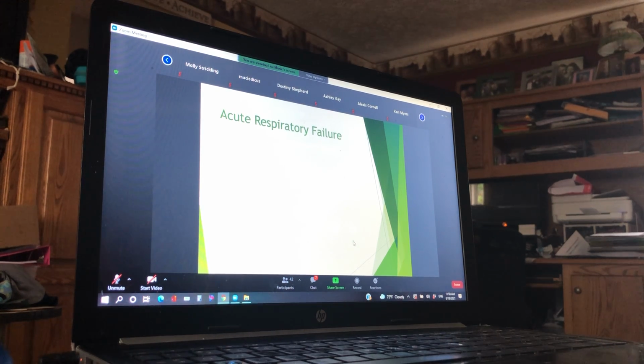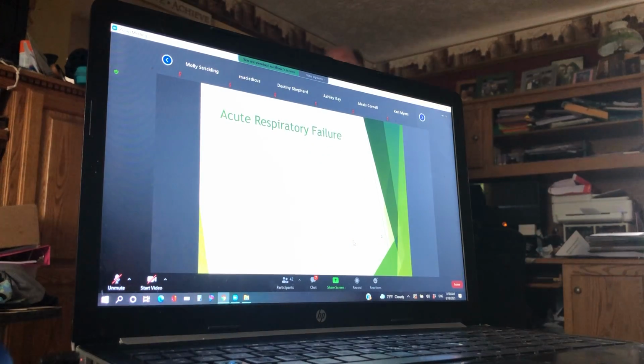Well, really what we're saying is their oxygen demand and their CO2 exchange cannot keep up with what the body needs. And so you're seeing a PaO2 of less than or equal to 60, and you're having a PCO2 greater than 50. Remember, our normal PCO2 was 35 to 45. So we're definitely gaining here on the CO2 part, and we're definitely lagging on the oxygen piece.